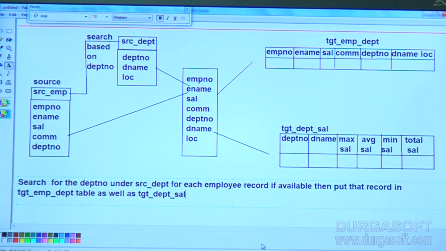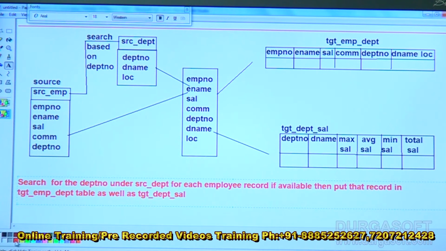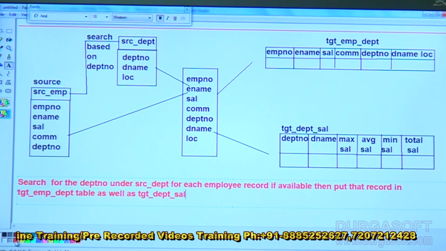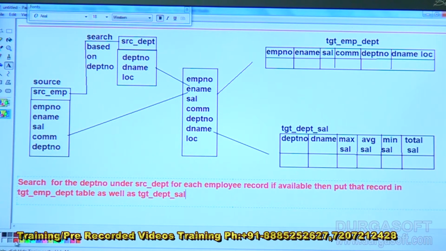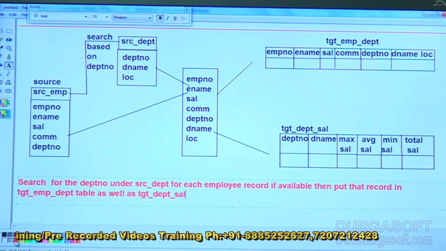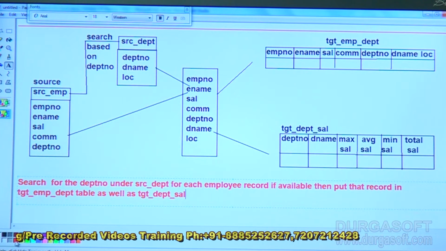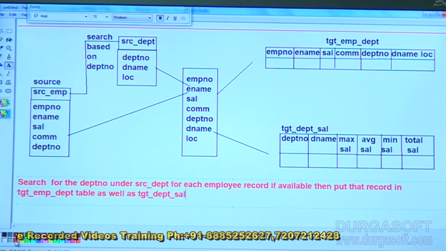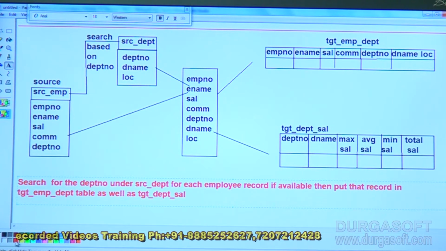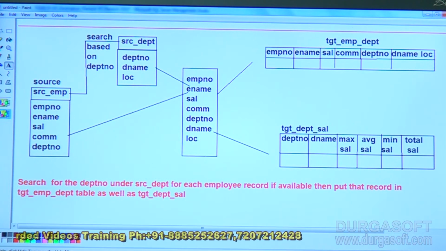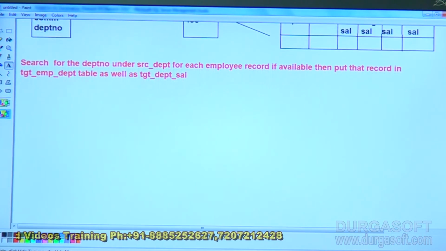This is my requirement. Search for the department number under src_dept for each employee record you are getting from src_emp. If available, then put that record in the tgt_emp_dept table as well as into tgt_dept_sal.